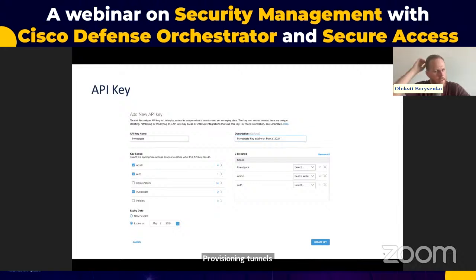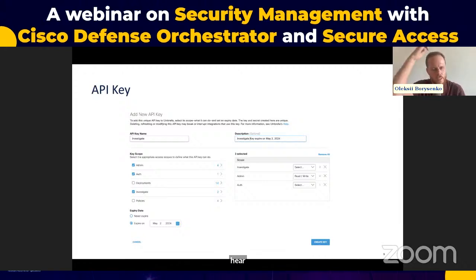What we have here and what's interesting is the API key. You can configure it based on what you want to achieve. Again, it's something we don't have for CDO yet, but here you can provide the scope that you allow.